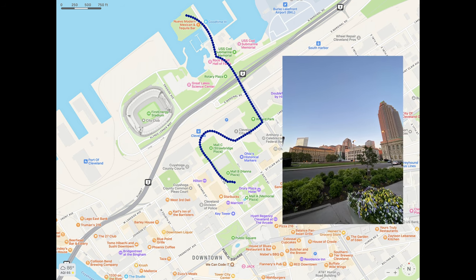Even if you don't go for a musical, it's very worthwhile to at least walk the Playhouse Square area. You'll also find the GE chandelier there — it's a huge, massive chandelier, 20 feet tall, hanging across the main street Euclid Avenue. There's so much to see and also tons of good restaurants.